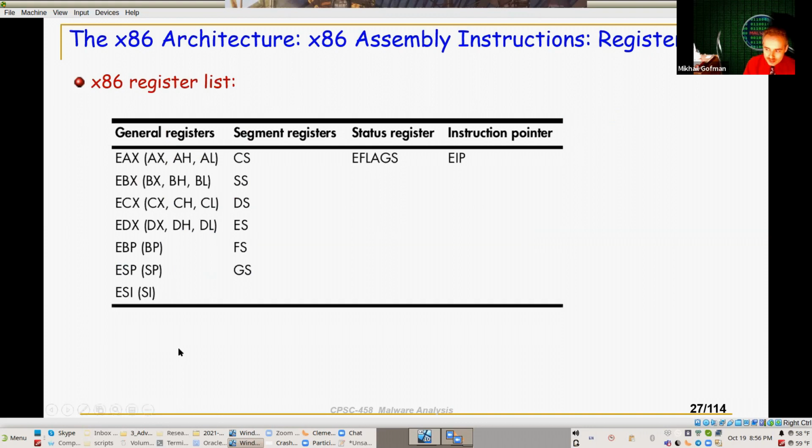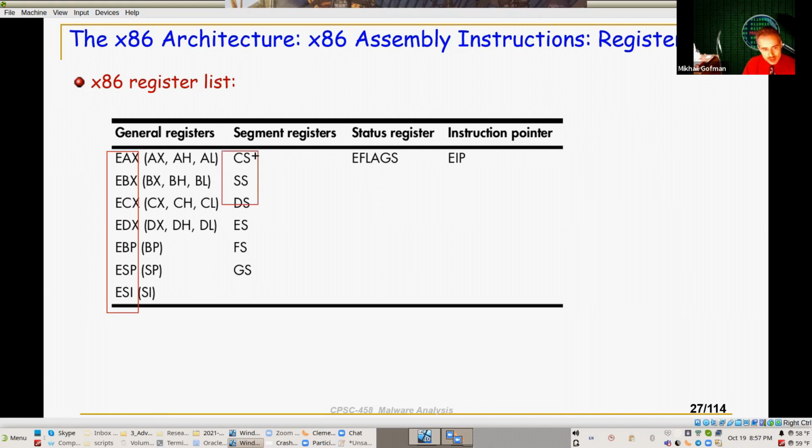And this is what they actually look like. So in x86, the general purpose registers are EAX, EBX, ECX, EDX, EBP, ESP, and ESI. So you can use them as needed in order to perform your instructions.